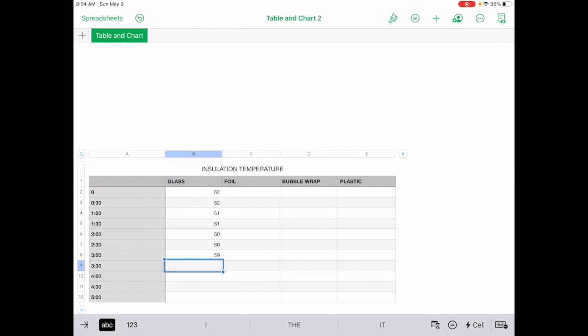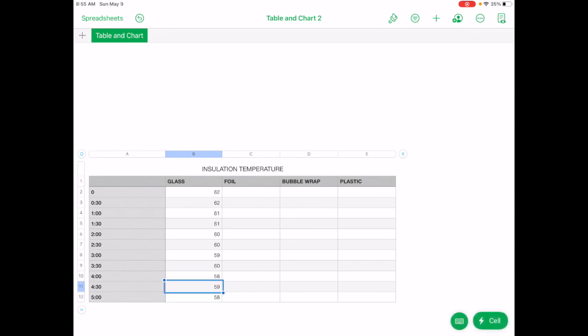And then if I continue moving on, 59.6, 57.8, 58.6, and finally 58.2. Now maybe you noticed that as I was entering this data, it changed all of those automatically.